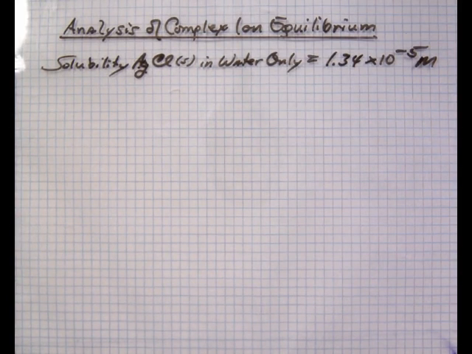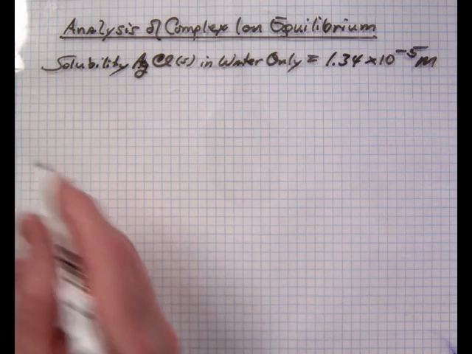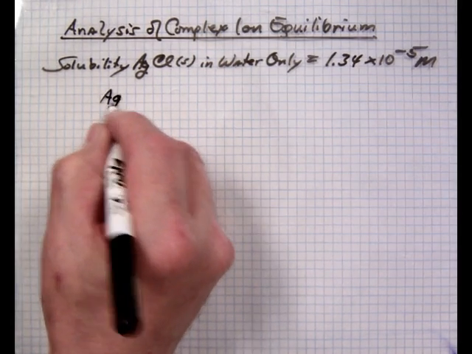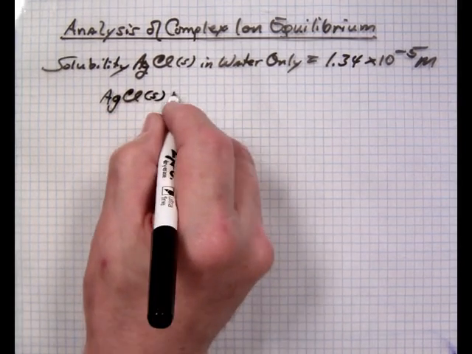The expectation in the problem is that the solubility going up because of the complex will show us a result in a number larger than the solubility of silver chloride in water. Well, to deal with this, you have to have two equations, one showing the ionization of silver chloride, or the salt, and then how the salt ion complexes with the other substance in there, in this case ammonia, if we're forming this silver ammonia complex. So here is how that is presented.